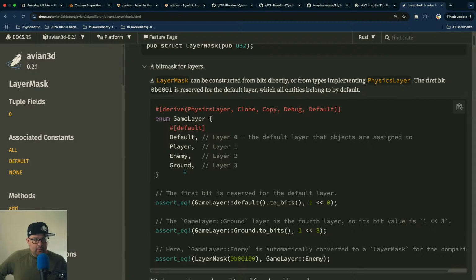In their Blender scene with Blenvy. Are you gonna set the physics layer for 1,000 objects? I don't think so, right? I think at that point you have to do this other approach where you have a marker component and then use a component hook to replace that with the actual layers inside of your game logic. And then in Blender, it's really simple because these 500 things are enemies. Those 300 things are colliders, whatever.